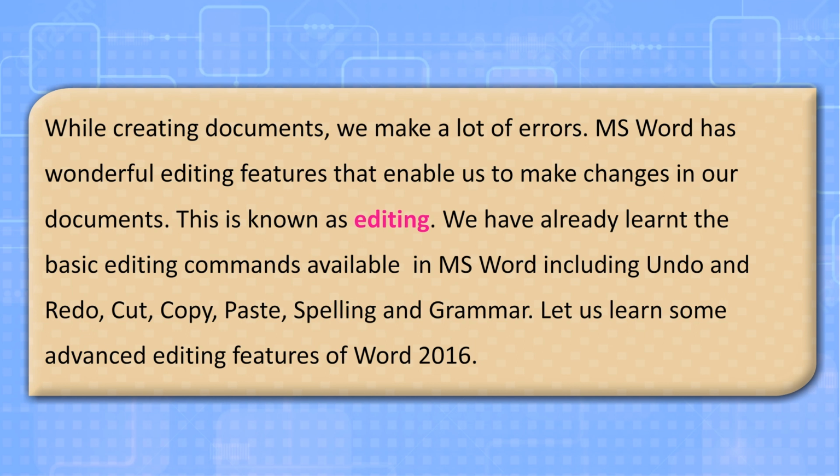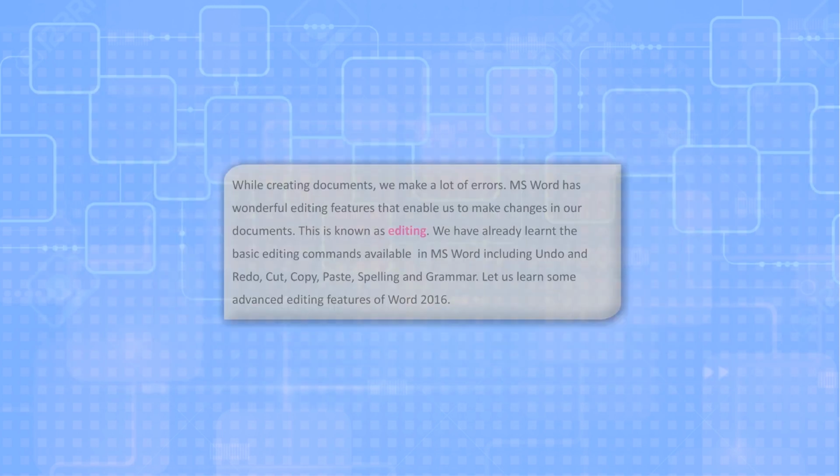While creating documents, we make a lot of errors. MS Word has wonderful editing features that enable us to make changes in our documents. This is known as editing. We have already learned the basic editing commands available in MS Word, including undo and redo, cut, copy, paste, spelling and grammar. Let us learn some advanced editing features of Word 2016.